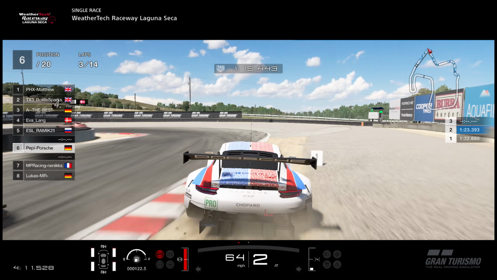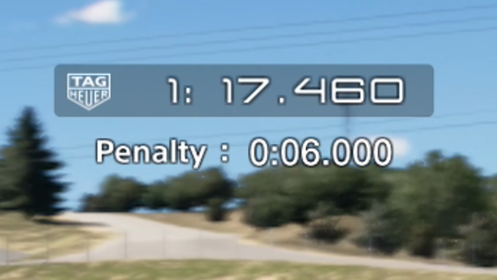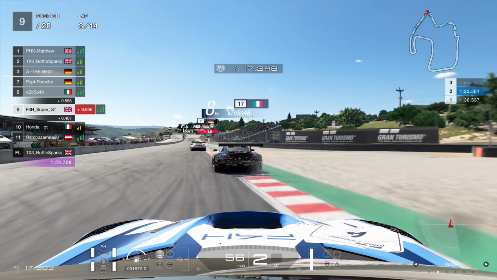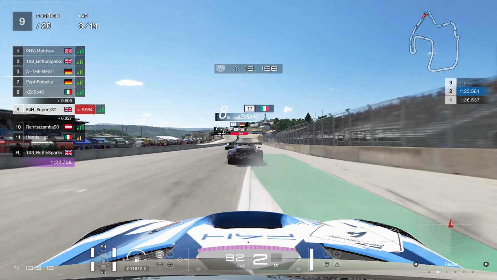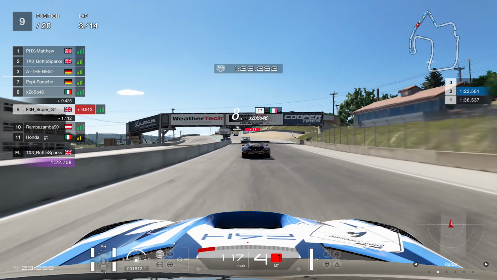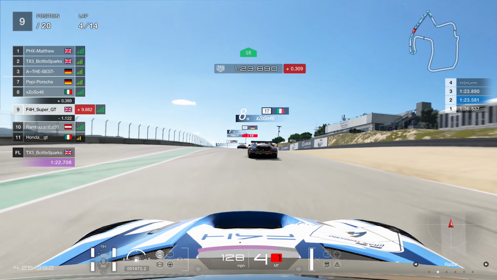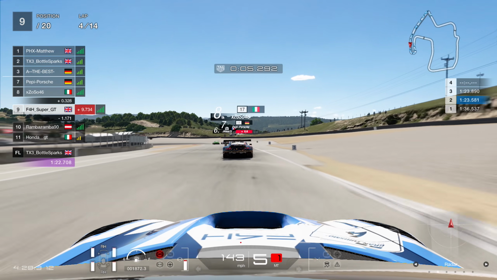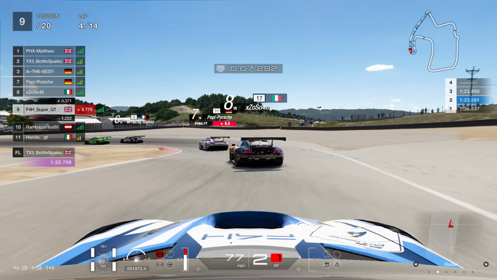And the German, yeah, okay then, penalty system, 6-second penalty for that. You'd be the judge of that, but I think it's fairly conclusive that that wasn't meant to be that way around. But anyway, the Russian's in the wall, and the German with a 6-second penalty. Not great, not good at all.